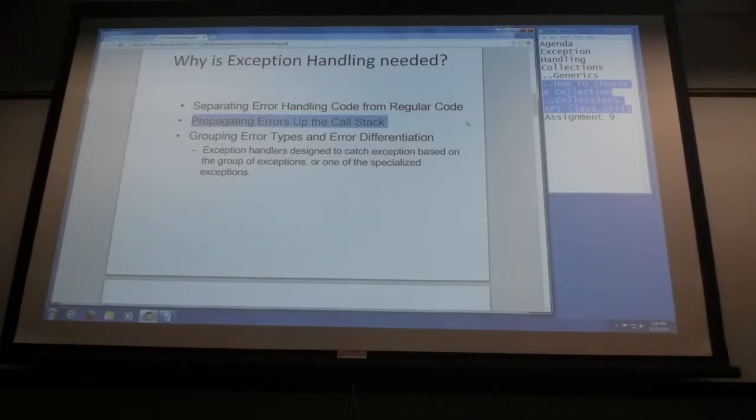So then the last thing is grouping error types and error differentiation. Oftentimes, and I guess you guys have some experience with this, you're in Lab 8, you're trying to group objects and enable interaction between different packages. You've got the student package, you've got the, what is this other package? Util package, and you're writing this class and you're making APIs and you're creating these packages, right?